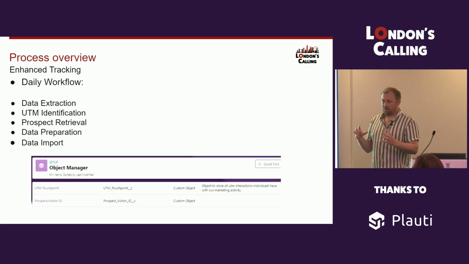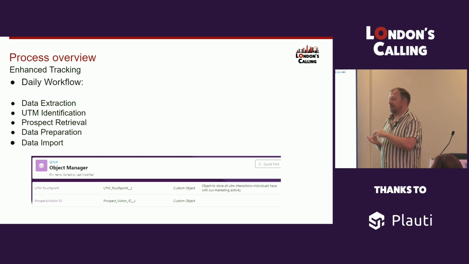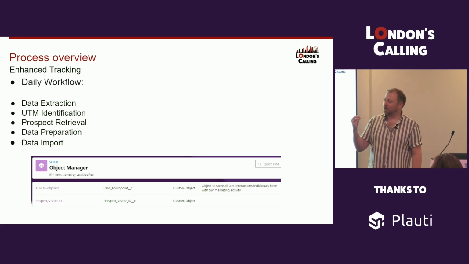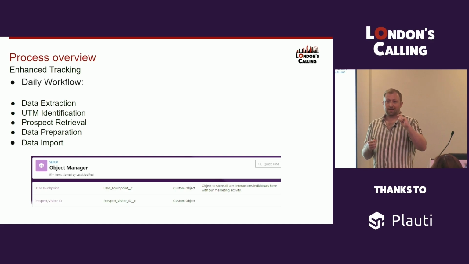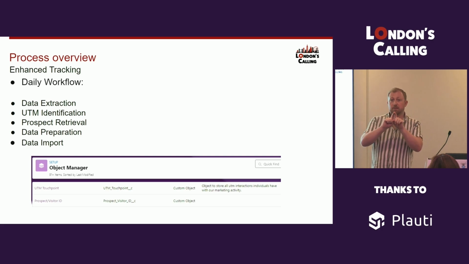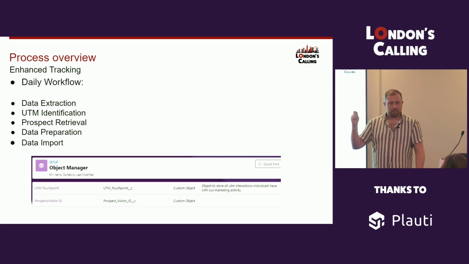So, high-level process overview. We do a daily workflow, and that is extracting data. What it's looking for is, in the account engagement, I nearly said Pardot then, I'm trying my best, in the account engagement visitor and prospect, the visit itself. So it's going to look at the visit object and say, is there a visit to the site, and the URL has UTM parameters in it. If it sees that, it takes that information, it identifies those UTMs. So it's going to say, look, great, there's UTMs, tick, that's met.